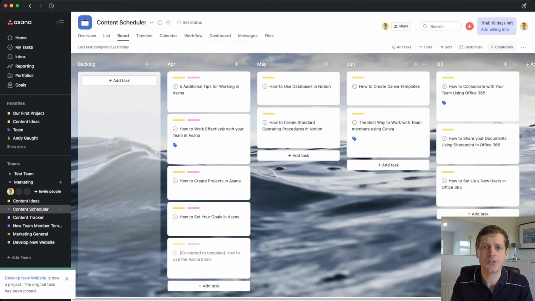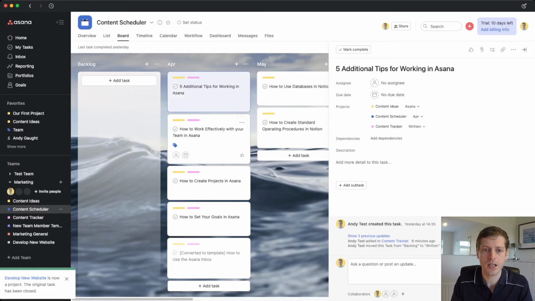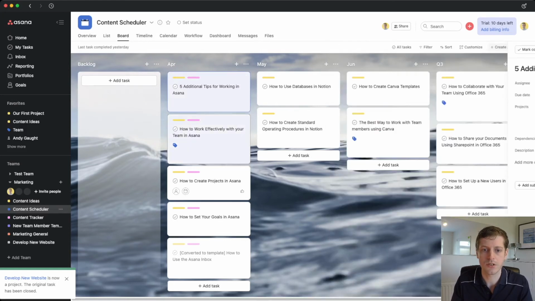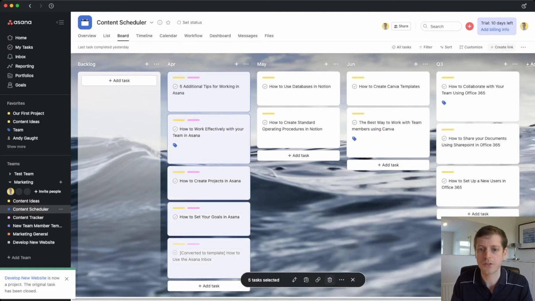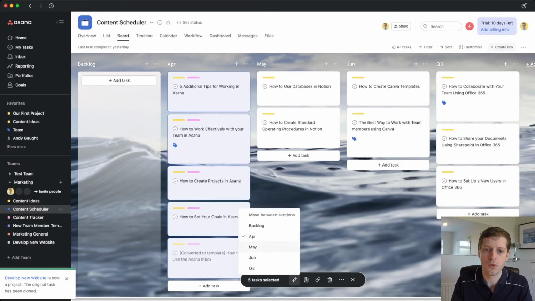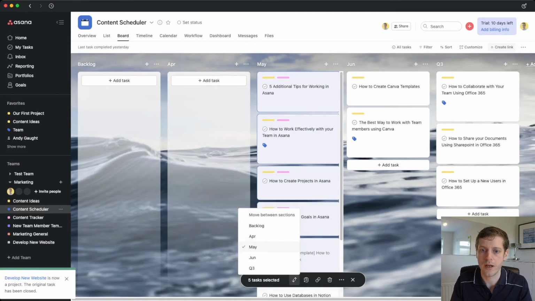Well, you can really easily do that just by selecting the first task, and then hold down either the Control or the Command key. And if you just click on multiple tasks as I'm doing here, so I'm just pressing the command key and pressing select. And you can see at the bottom, we've now got this little bar that's popped up, and this enables you to go and update multiple tasks at once. So we've got these up and down arrows here, and this allows us to move these tasks between sections. So if I click on that icon, and let's move all of these into May. So literally one click to May, and they've all sprung across to May.